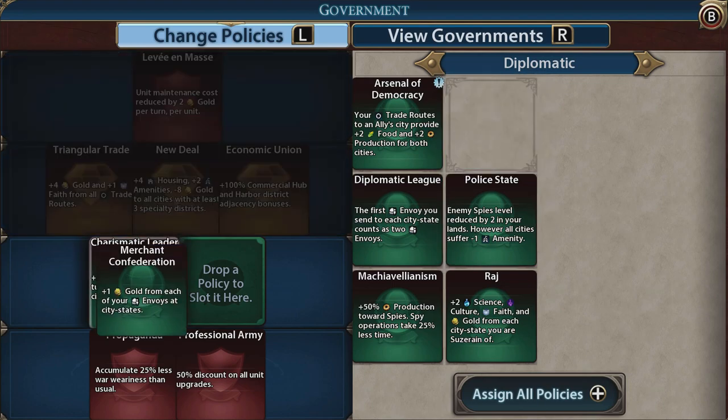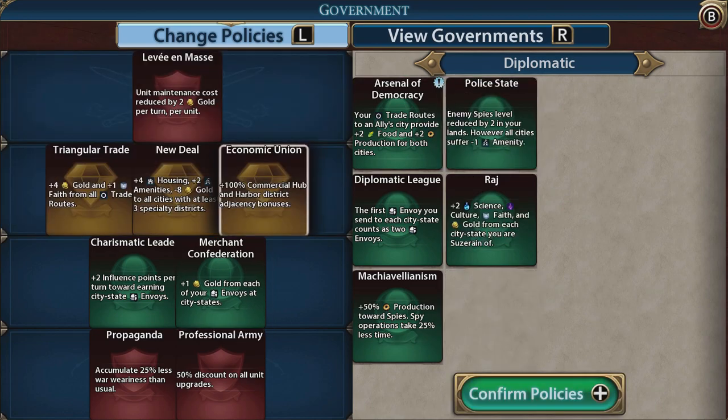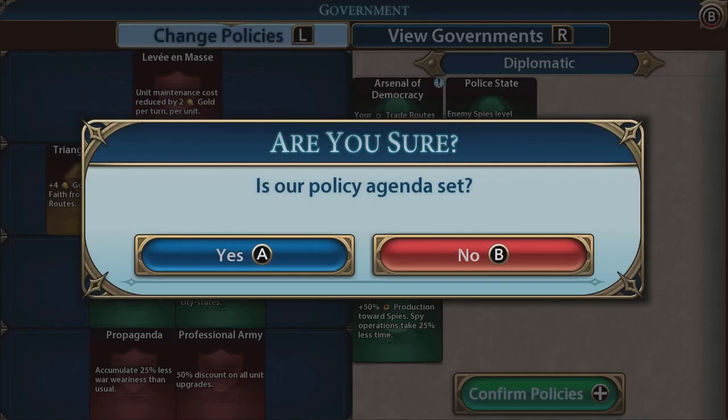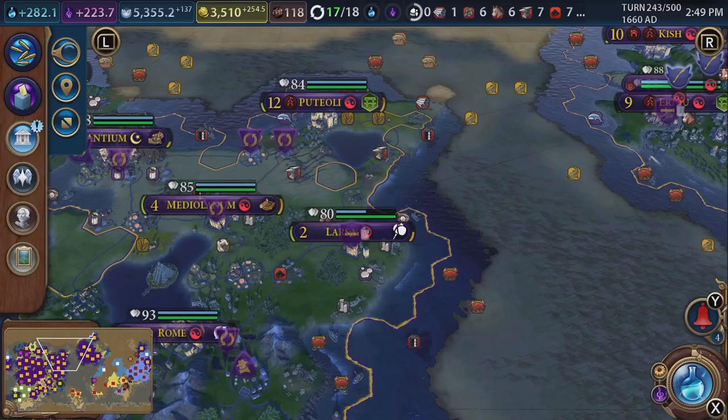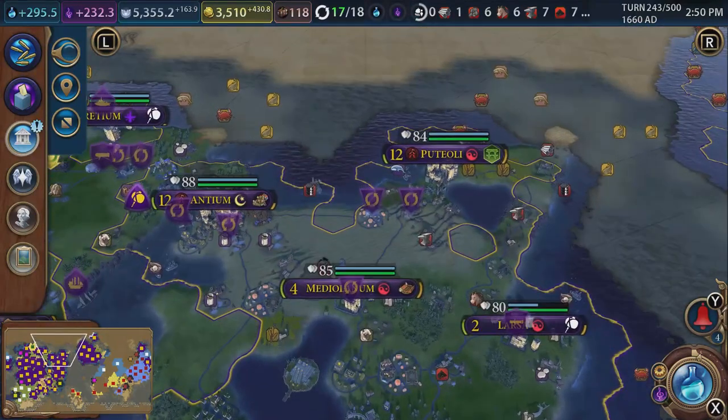Let's just go in for the Merchant Confederation. Yeah. Just for the gold. Just to recoup the gold. I almost put the Arsenal of Democracy in, but I don't want the food. I literally do not want places growing anymore because they just cause me problems. Right, obviously if there's any you want me to change, leave it down in the comments. I almost put the spy one in as well because, you know, building spies is fun. And it will help us do that.